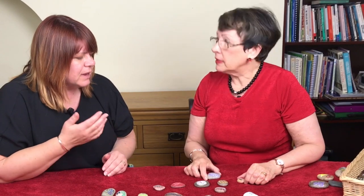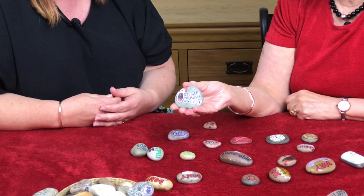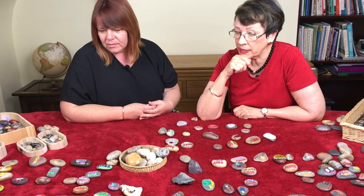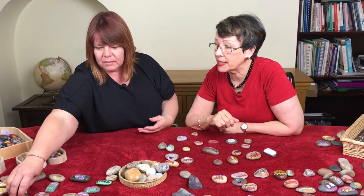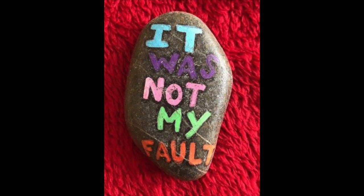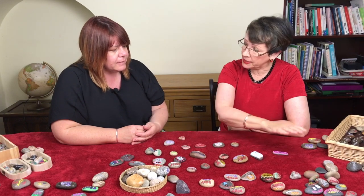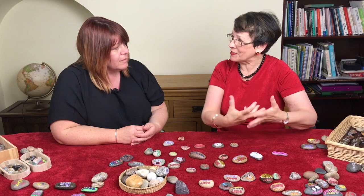It's almost like scales at times — where you maybe focus too much on needing everything your way, and then go back to 'oh no, I can't have those needs'. So you might come to a point where it's more balanced. 'It's okay to have a voice' — that is such an important message, because so many people feel silenced. There are some stones that encourage them: Take a Risk, Feel the Fear and Do It, It Was Not My Fault. I love the physicality of stones — you can literally hold this and say 'it's not my responsibility', then put it down. Holding on, letting go — all have a powerful impact.